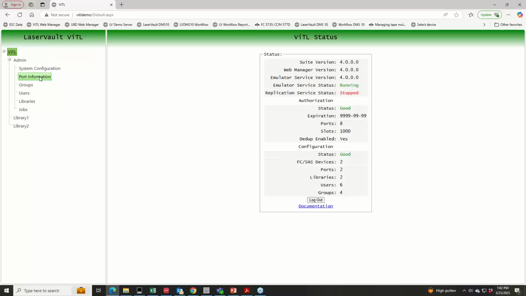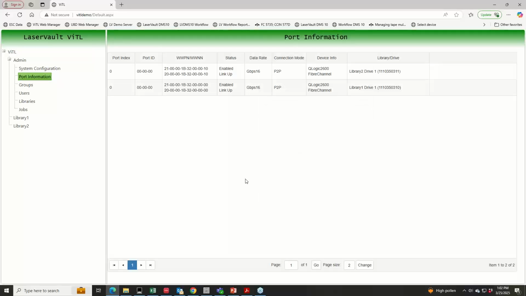The first thing I want to talk about is that this interface gives you a quick look at your current port configuration to your IBM from the VTL solution. In this case, we're utilizing 16 gig Fibre Channel connectivity with a Fibre Channel HBA available to the VTL software. The other connectivity option that you do also have is SAS connectivity.